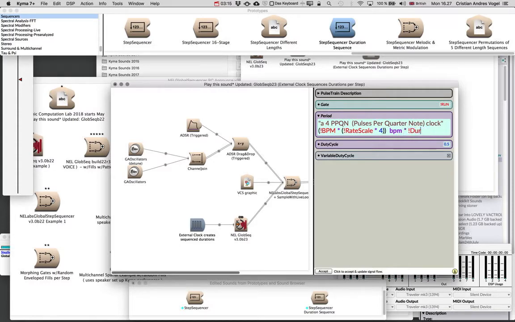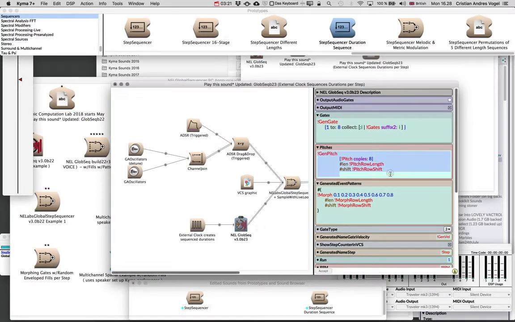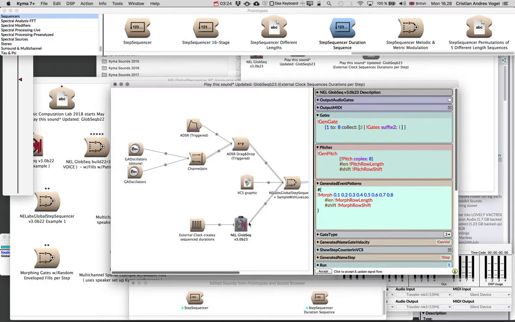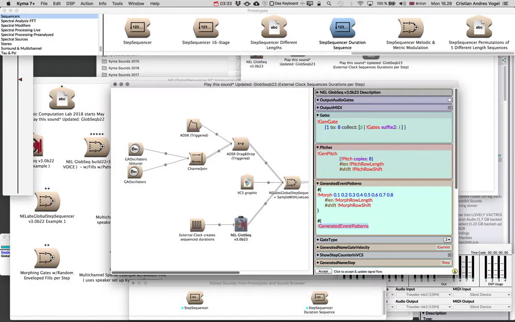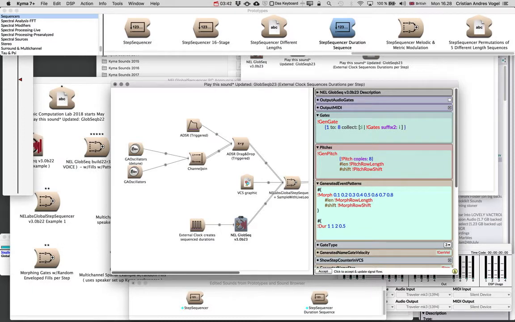The way to do it is to multiply this by a hot value, dur, for duration, and we may as well use the very same global sequencer that is being triggered by that external clock to provide the row of durations. So let's call it dur, and we can just type some durations in. That's just a pattern of 1 beat, 1 beat, 2 beats, and a half a beat, and it will cycle over those 4 for the length of this global gates row, which is 8 in this case, so the 4 will just be repeated.